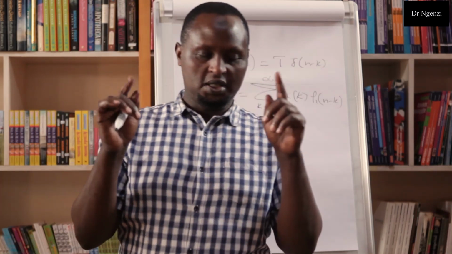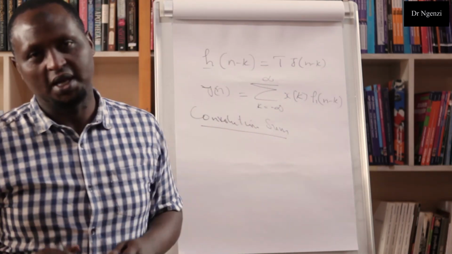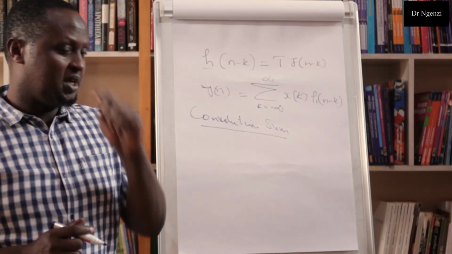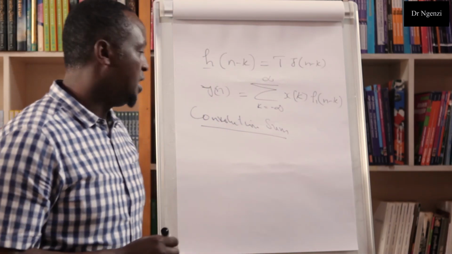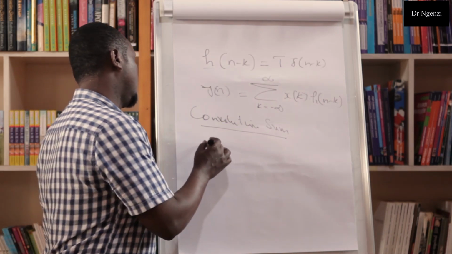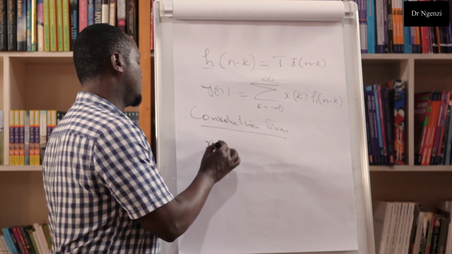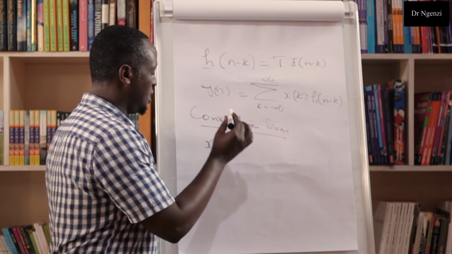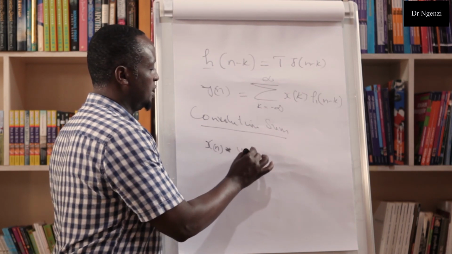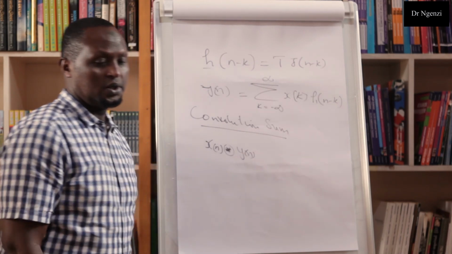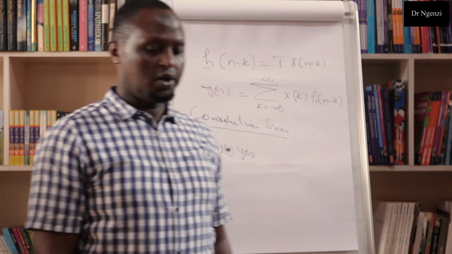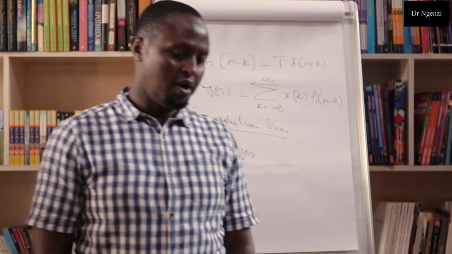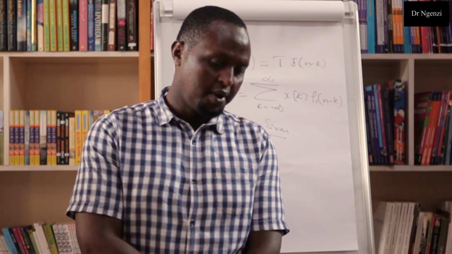You will not get surprised when you get all these stars that look like multiplication, but they mean convolution. So any value, for example, x of n convolution, will look like a star of y, for example, in a response. So this is a convolution. So there is what we call convolution sum. What does it mean to have a convolution sum?